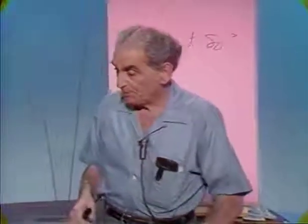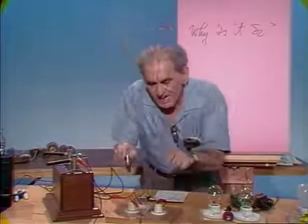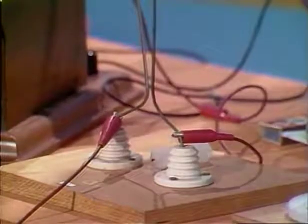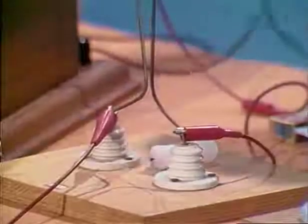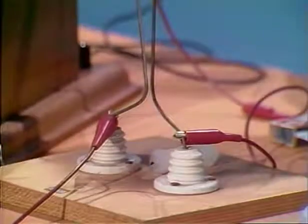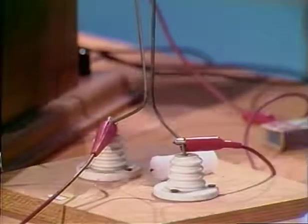Consider now the following. Here is a mechanism called a horn gap. Notice, shaped like a megaphone, like a horn, sometimes called Jacob's ladder. I have the ends of this connected to that high voltage induction coil. I'm going to give rise to a discharge at the nearest separation of the gap. Watch it now. I am energizing the induction coil with a 6-volt battery, giving me 150,000 volts across here or so. Watch. Whoop, I got a little, well, some strange things happen when you deal with electricity.